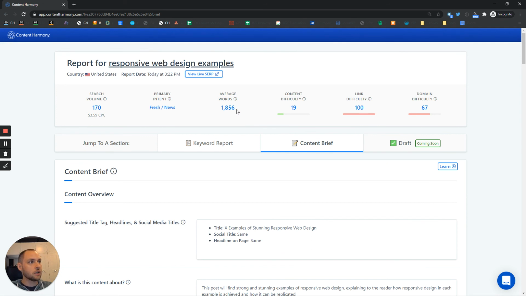So I hope that gives you a good idea of the workflow that we use at Content Harmony and that we are advocating for content marketing teams, for SEO teams, to producing really great content briefs. I'm really excited to show you some of the other features that we've got on our roadmap to develop. This is version, it's not 1.0, but it's the first version that we've been able to push out to the public where we really feel like the product is solid. We can stand behind the results. We feel really good about the data that's coming in. We feel really good about the workflow. We've gotten great feedback from customers using it already.